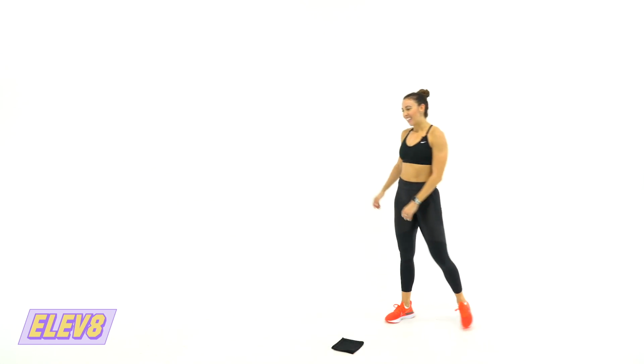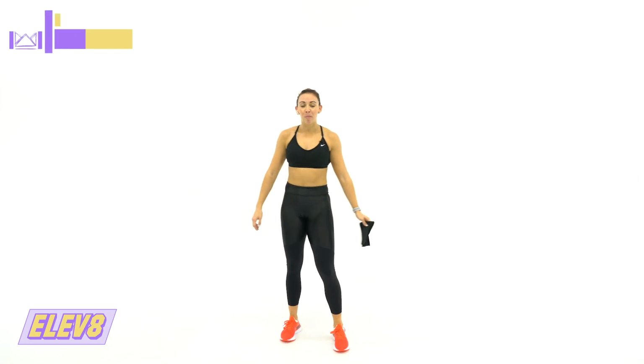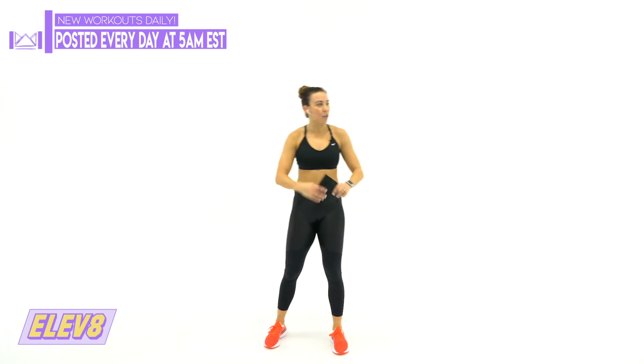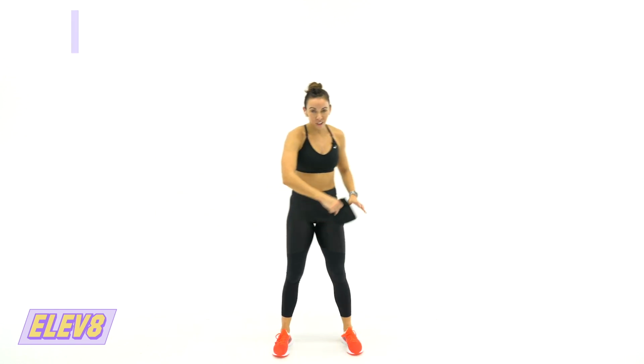Woo. You have made it. Finish up with your 10-minute leg burner. Grab onto your quads, stretch here, pull and switch. There you go. Great work today.